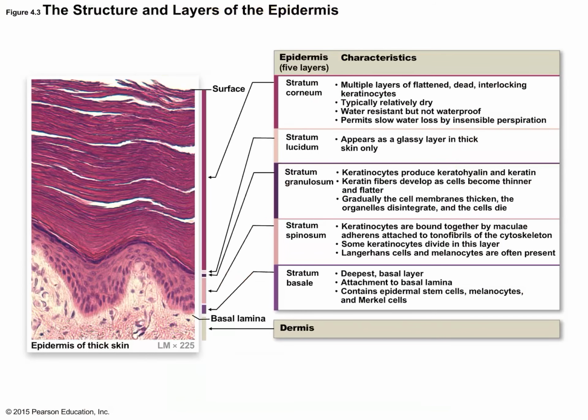All right. So we're getting into layers now. So I'm going to go through the layers of the epidermis. This is going to take a little bit of time. We're going to look at each one, and you're going to have to recognize the different layers of the epidermis on the exam. So one thing I like to use to memorize the layers of the epidermis is in your outline. It's "come, let's get sunburned," right? So that's the order. Come, let's get sunburned is the layers corneum, lucidum, granulosum, spinosum, and basal.